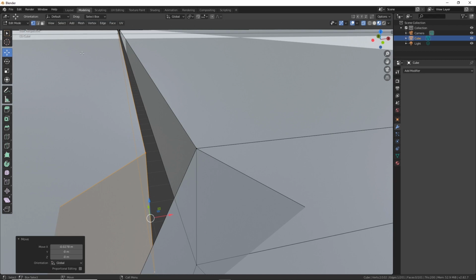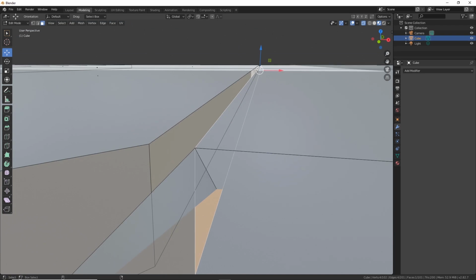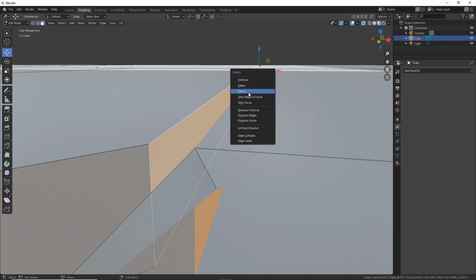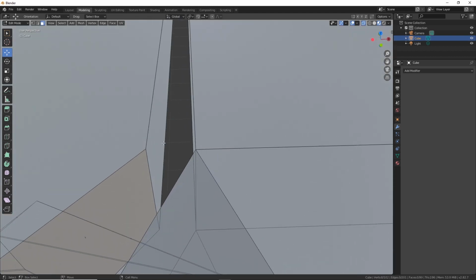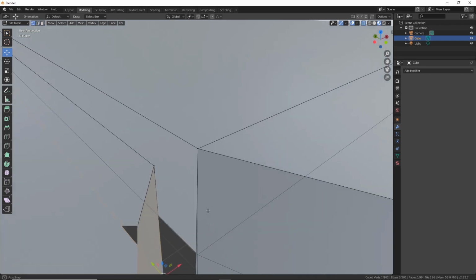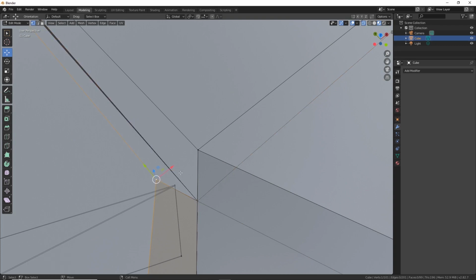And then what we'll do is select both of these interior faces, delete them, and then we can grab the vertex. Let's do the bottom one here. That one, and snap it to that. Merge vertices at last, so it snaps.